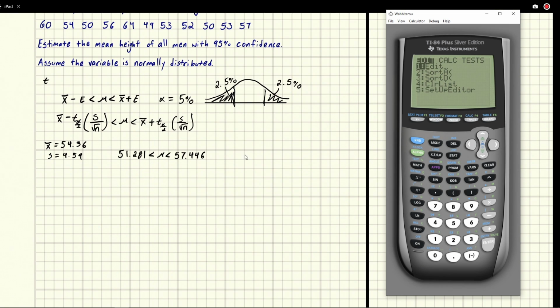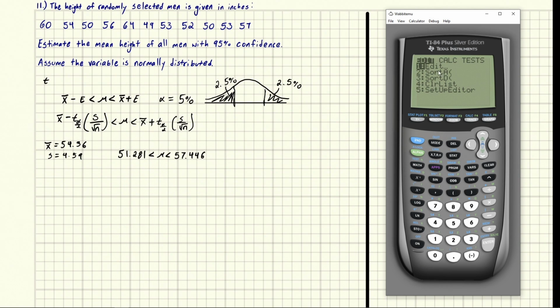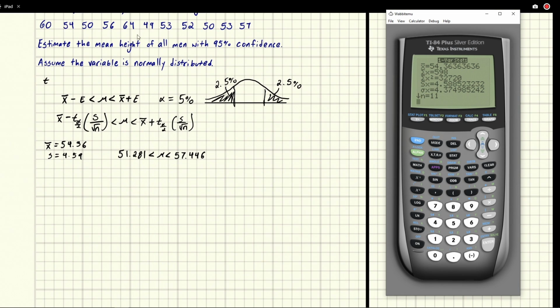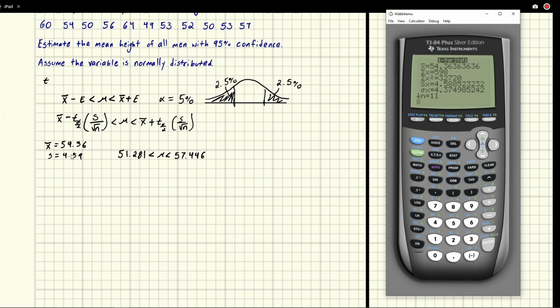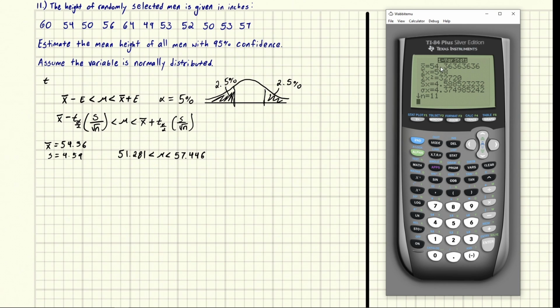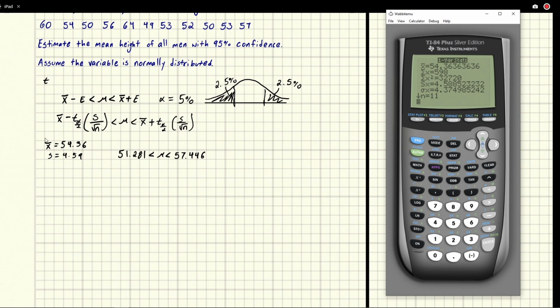So you put all your numbers in like we did already. If you go to stat and then to calculate, one variable stats will actually do it for you. So if you hit 1 and you go down to calculate and give it list 1, it's going to do it. And in here, we see SX, and we want the S version because that's the sample standard deviation. And we were given a sample, so we have to use the S version. That's 4.59 rounded. So that is exactly what the test gave us. And if we look at the mean, that's 54.36, which is also what the test gave us.